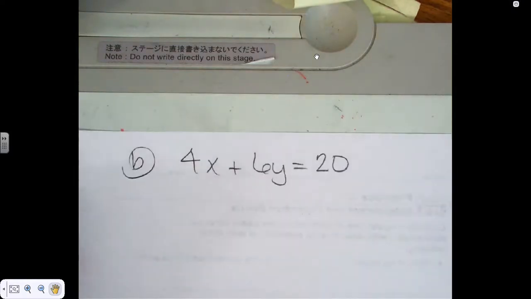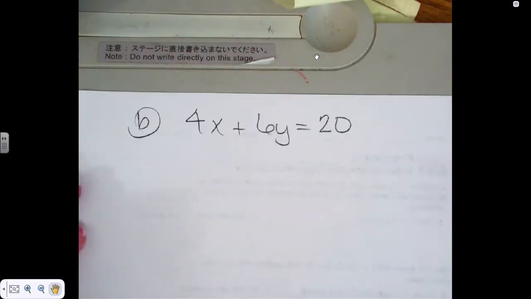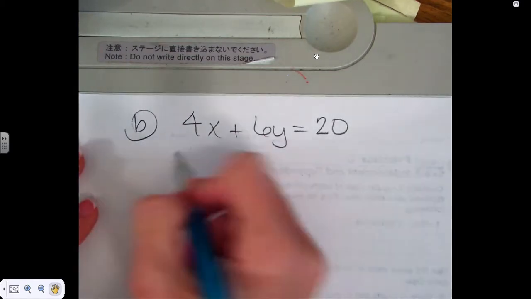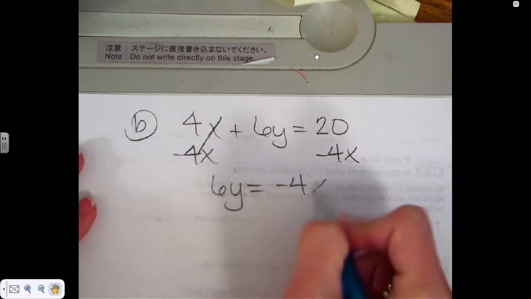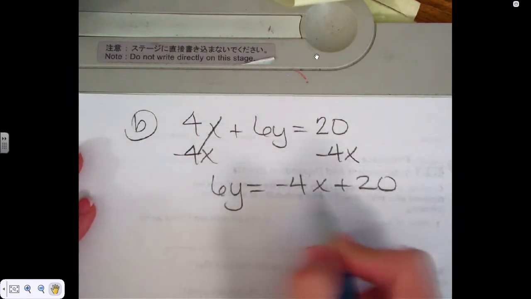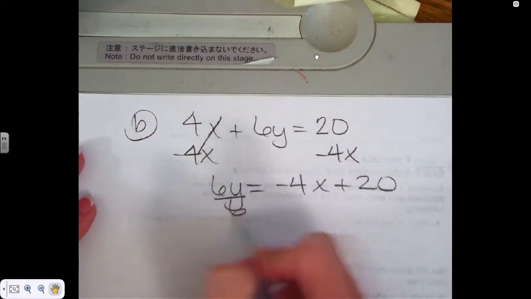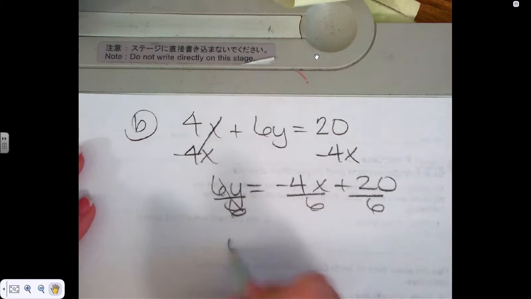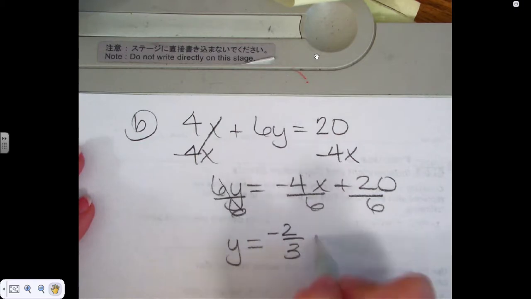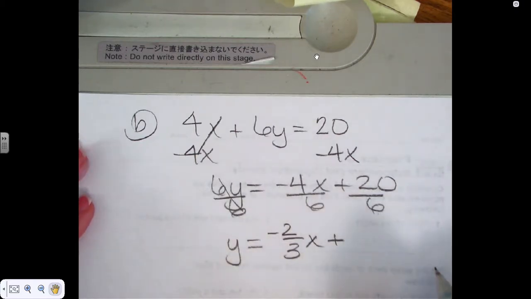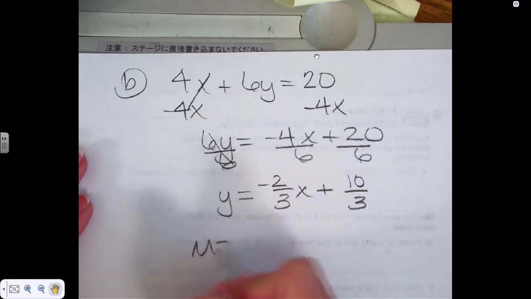Okay, again, we're identifying slope and y-intercept. You've got to write it in slope-intercept form first, which means I'm solving for y. So get rid of 4x. So 6y = -4x + 20. Always put the x term first. Now divide by 6. So y is equal to negative 4/6 x. Always simplify your fractions. 20 over 6, again, simplify it, leave it improper. Both are divisible by 2. Now that it's in slope-intercept form, I can identify my slope and my y-intercept.